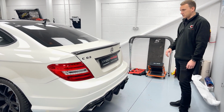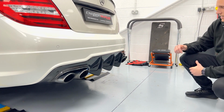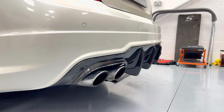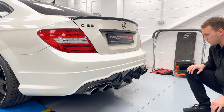But more than anything, it's going to look significantly better than obviously what was on the car when it came in damaged. When we removed it, we realized actually there was more damage under the car as well, where it had effectively split. But yeah, back on now, looks absolutely fantastic. Fit is brilliant as well. I mean, you can see it, it's just a really nice fitting part.